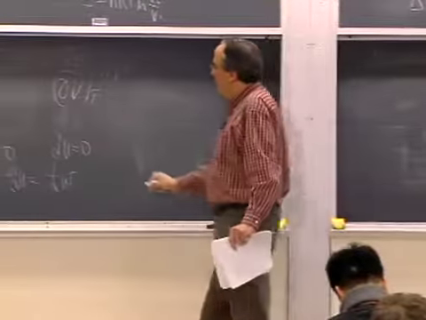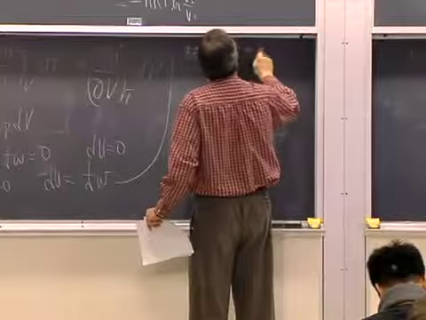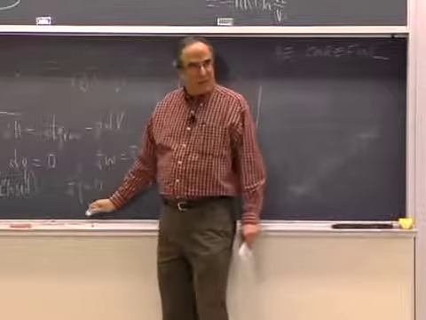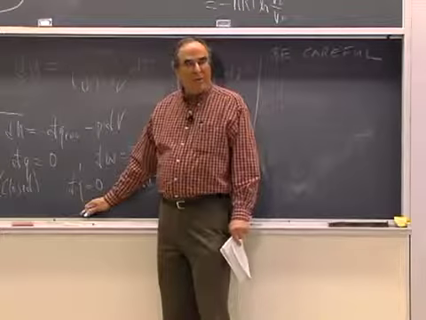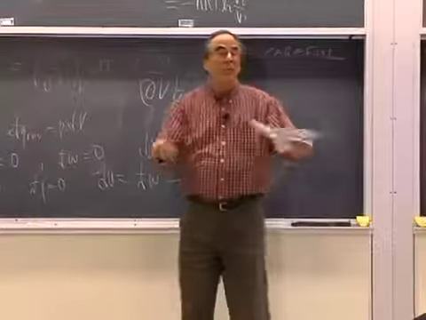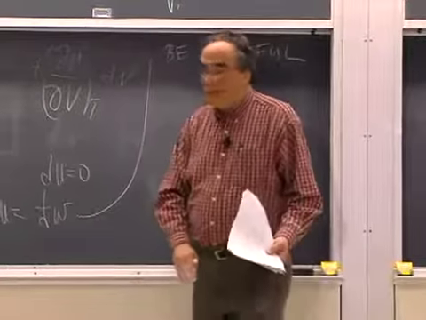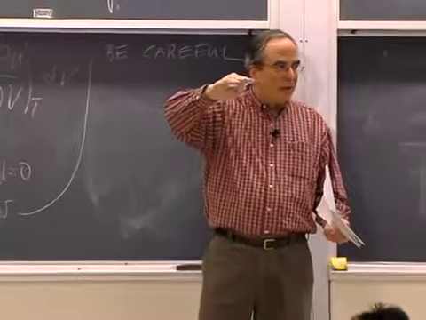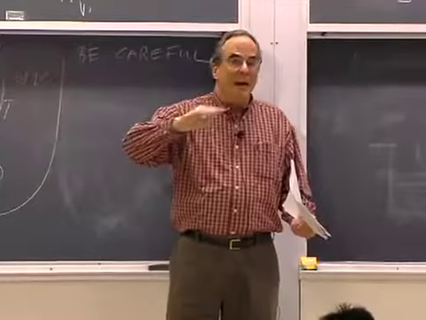Now, this is a point where we want to be careful. Suppose we are doing an adiabatic process. We can do it reversibly, or we can do it irreversibly. Suppose we do it irreversibly. Suppose we just remove stops and the system slams up against the other stops. Did no work. Does that mean dU is 0? You bet it does not.